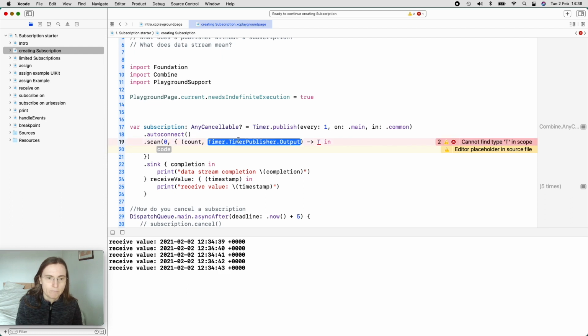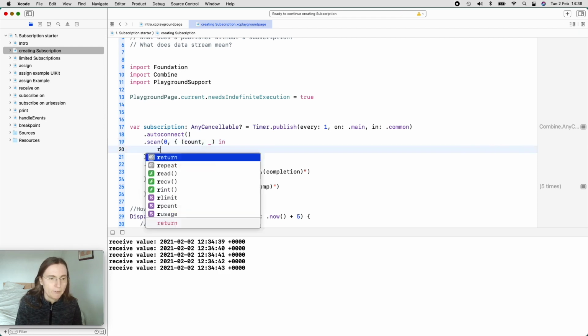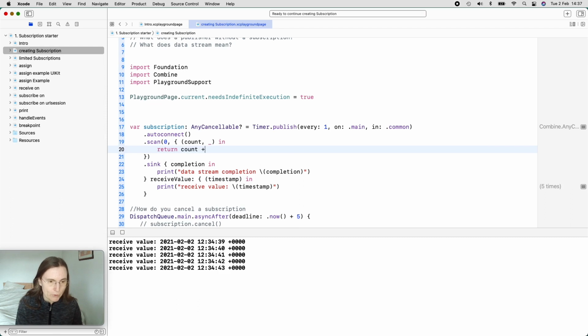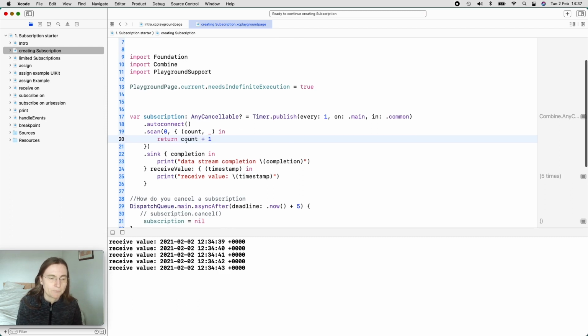So this is something we can use here for calculations or the timestamp, but actually I don't really need to. I just want it to be called here. And what I'm going to do is simply return my count plus 1. Which means that every time a value is passed for my timer, I start with 0. The first time this value comes, the count, which is 0, is taken and we add 1. So we start with 1.